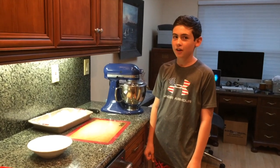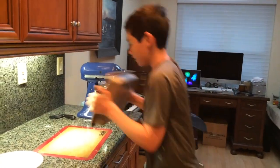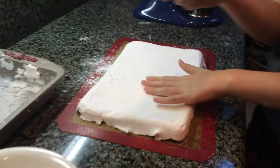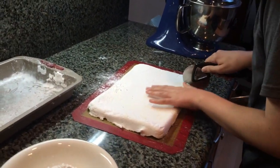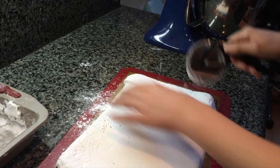So the marshmallows are done and it's time to cut them. So if you want to be risky, you can do this. So now I have a pizza cutter here, make really good cuts. And you also want to have some more powdered sugar on standby. Just want to cut rows.